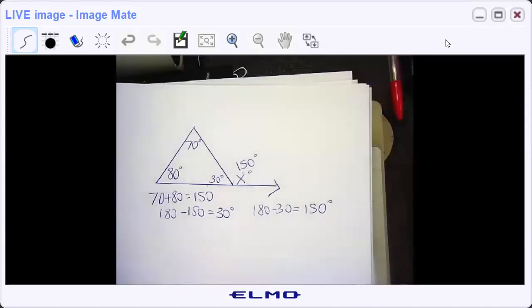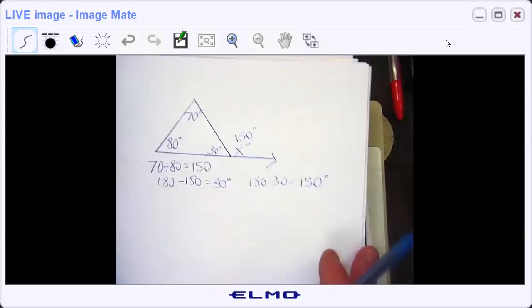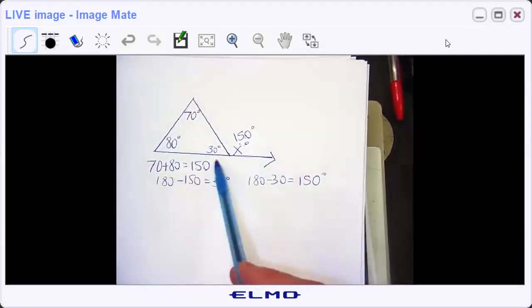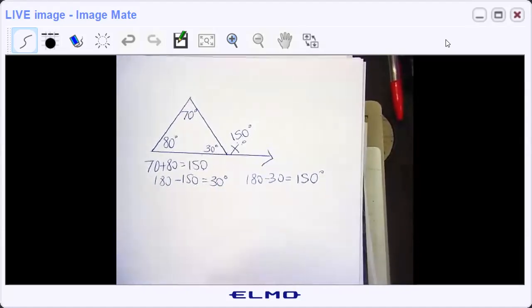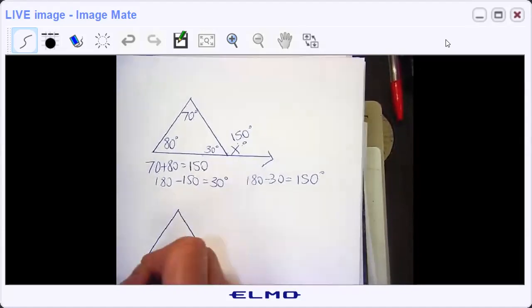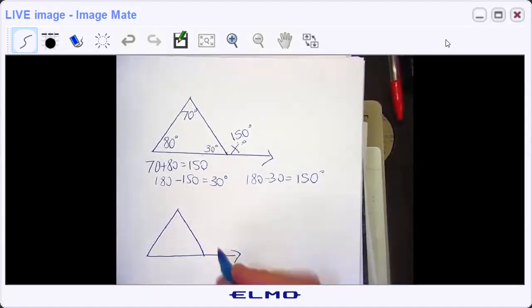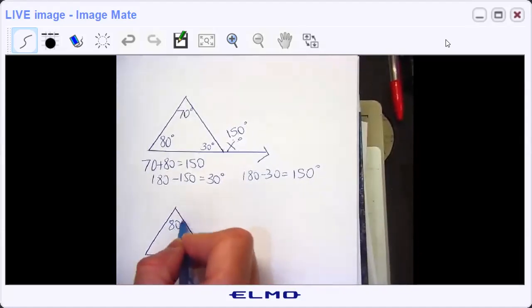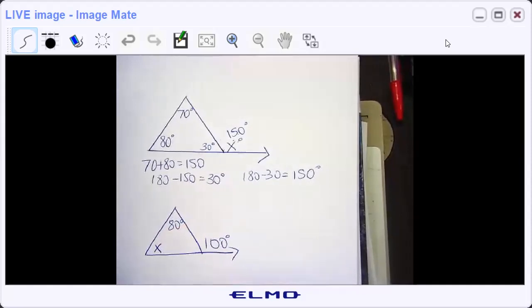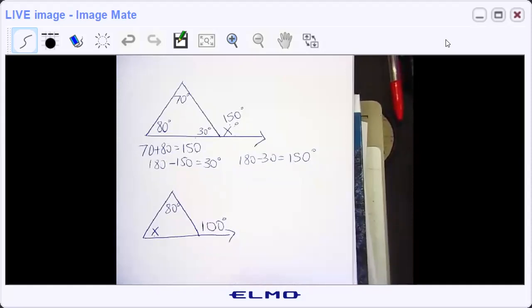I always tell my students it's okay to work it the long way. If you forget the shortcut, you'll have so much to memorize in geometry that I feel like doing this one the long way is not that terrible. But it is a shortcut if you'd like to memorize it. Here's another one, kind of similar, but not similar. So if I tell you this angle is 100, and I give you 80 here, and X, you might correctly assume that we could do the opposite of what we did up here and subtract these numbers to get this angle of 20, and you'd be correct. But let's talk about how it would work the longer way around.